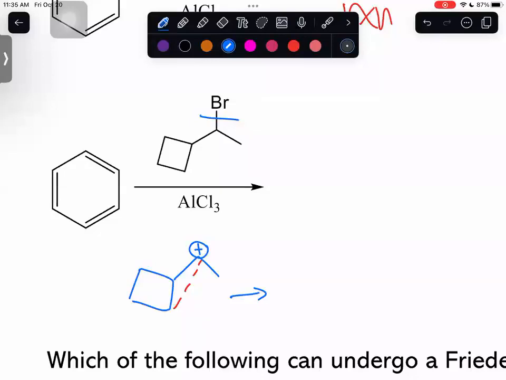So we want to make it a little bit better. And ring expansions only increase the ring by 1 carbon, and that's it. That was my next question. If the carbocation were on the rightmost methyl, would we do a hydride shift to get it on the secondary and then a ring expansion? You can only do 1 rearrangement in that case. So you would only do the hydride shift to make it secondary.